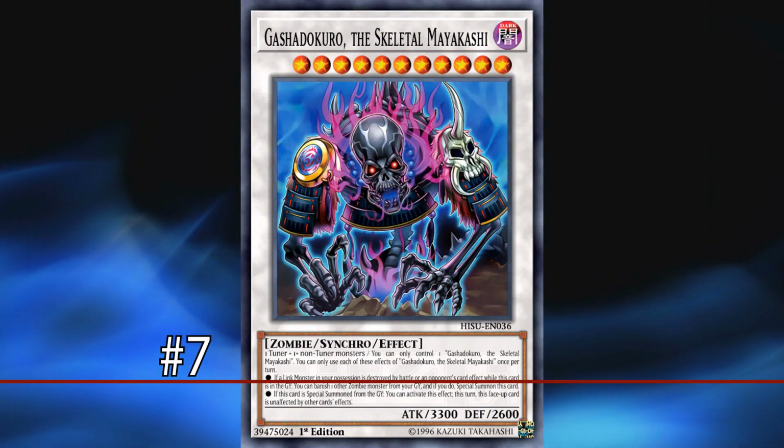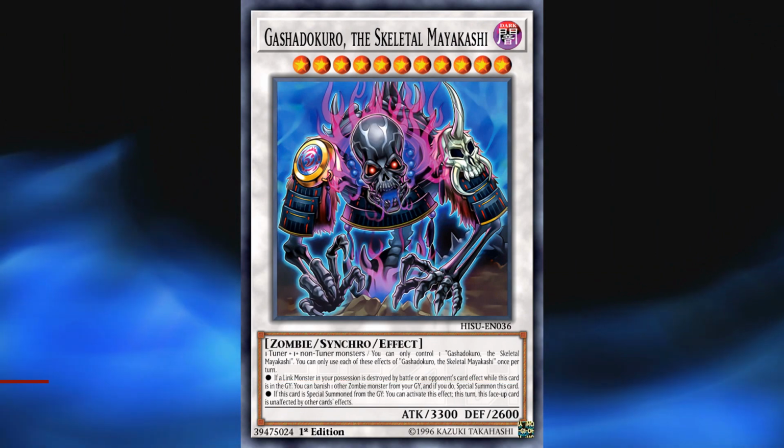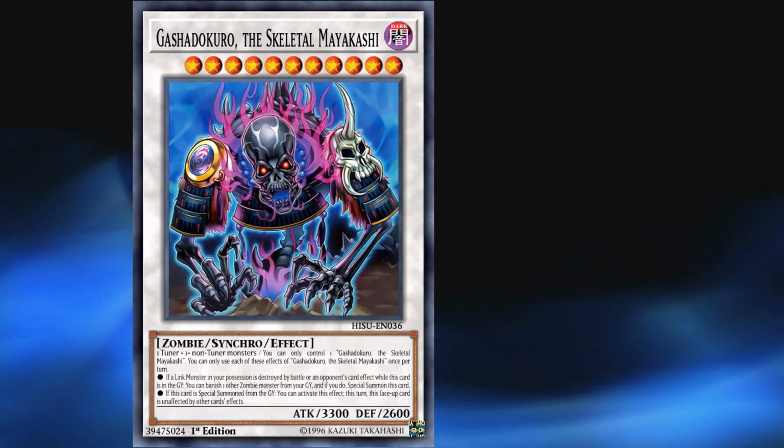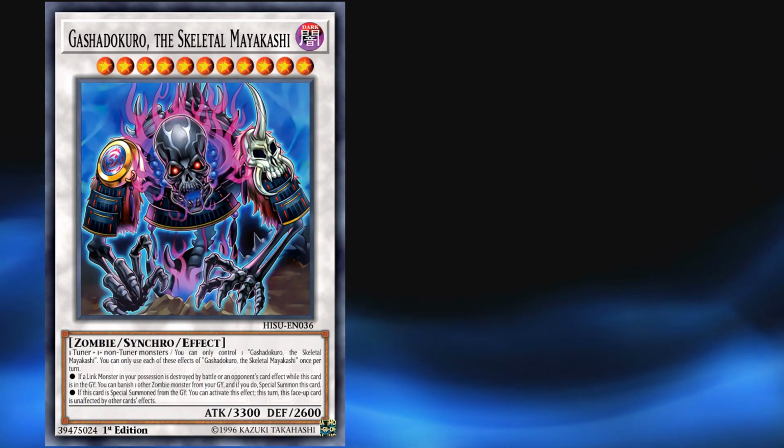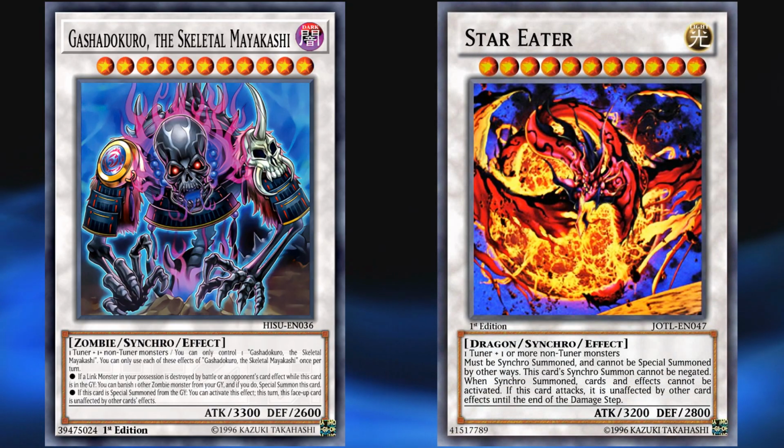And at number 7, we have Gashadokuro, the Skeletal Mayakashi. This is the other level 11 synchro monster in the game, and surprisingly has generic materials, so is another option besides Star Eater if you want a level 11 synchro monster.